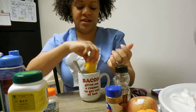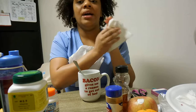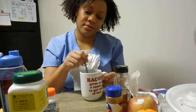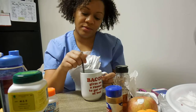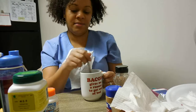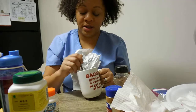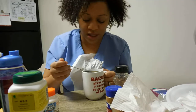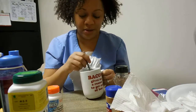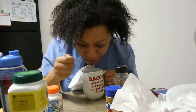Okay, I think that's enough, because I don't want to make it real bitter, even though I probably just did that. I am making a mess. Anyways. This is with the lemon now. I will tell y'all how that tastes, if it makes it better. Because so far, it's still terrible. And this would probably take all day to drink. And you're supposed to take this capsule on an empty stomach. I have not eaten yet, so that's why I'm taking it. Supposedly taking it.